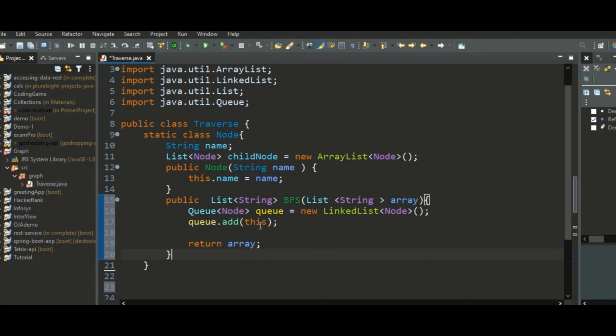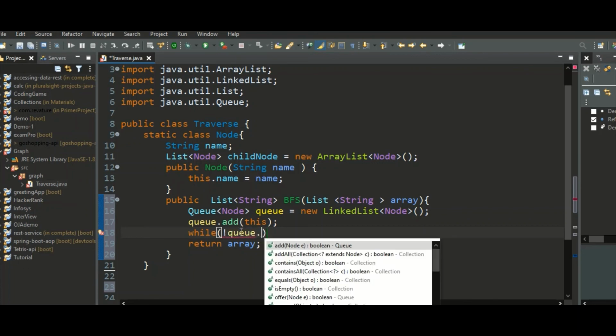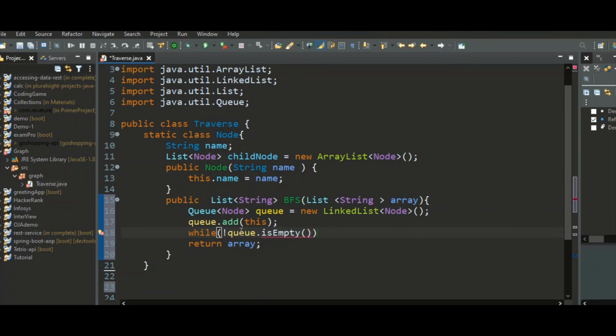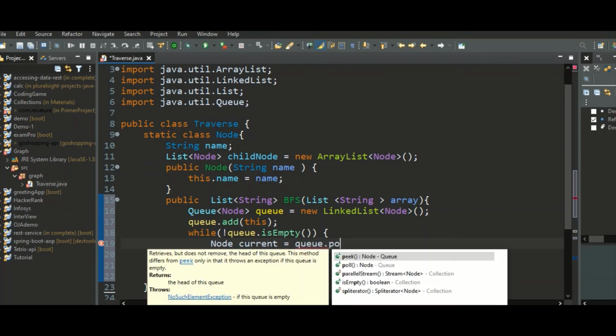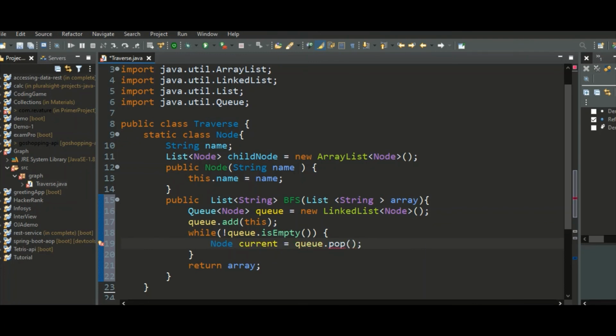Okay, so this, and then I'm gonna say while the queue is not empty, current equals queue.pop. There is no pop, it will be poll.